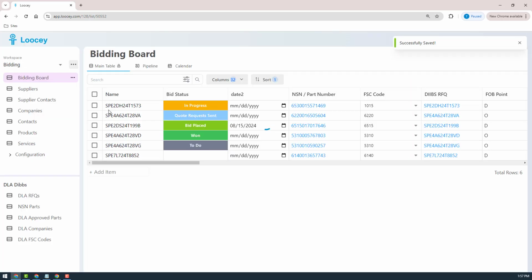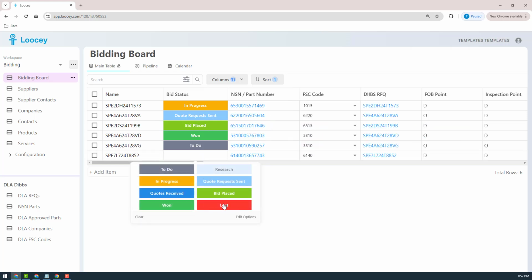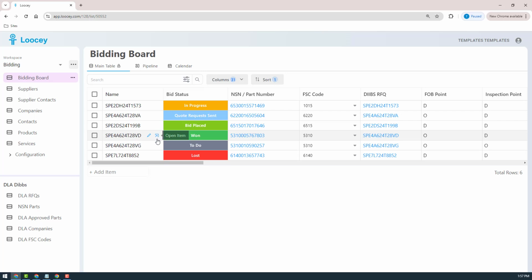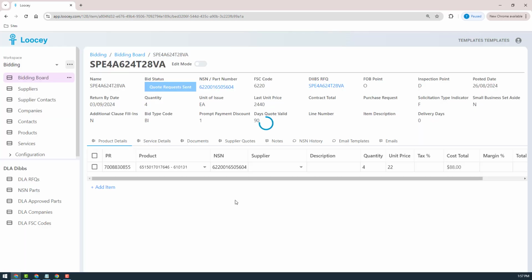Okay. So next, like I showed you, there's statuses you can manage, but let's actually go a step further. Once you go into any given solicitation, now there's more interesting stuff here. So first of all, when you copy over the solicitation, it brings in all the data like I was saying.